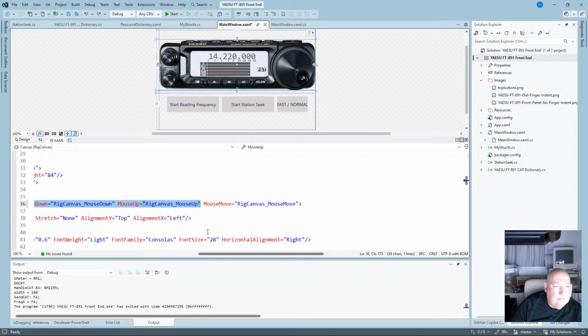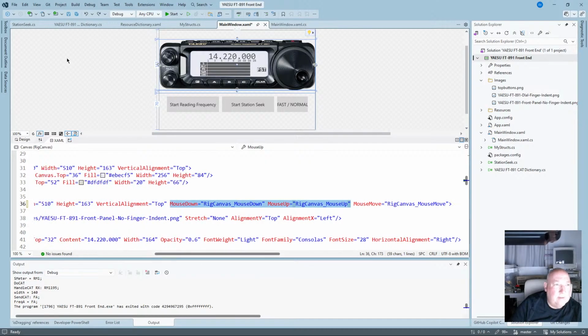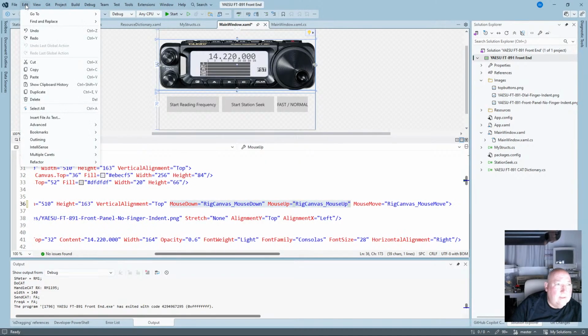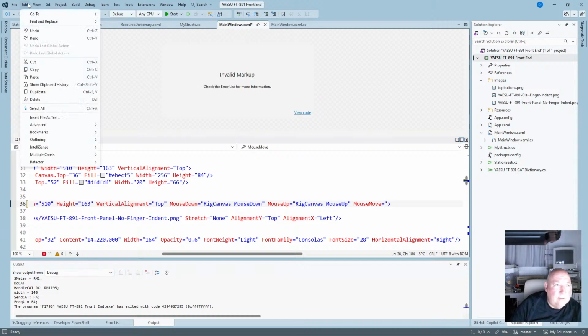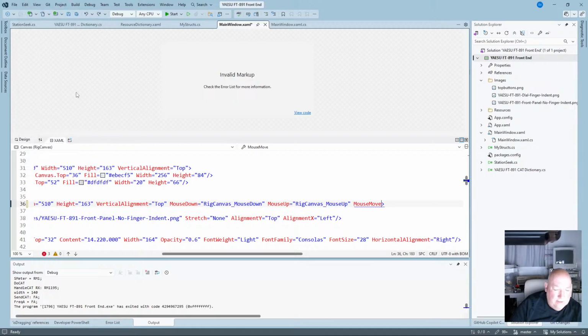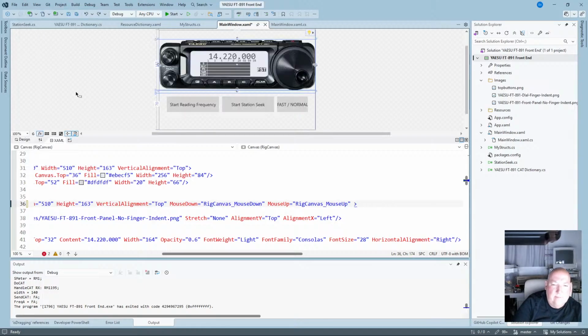Alright, is that mouse down, mouse up? Mouse down, mouse. Hang on. Undo. Control Z. Not the end of it. Yeah, so we're back to that.